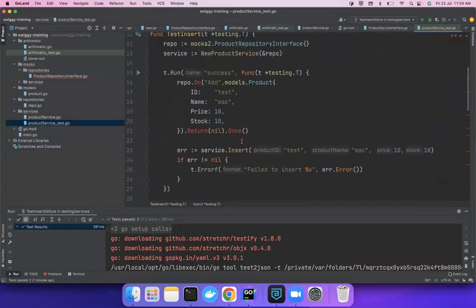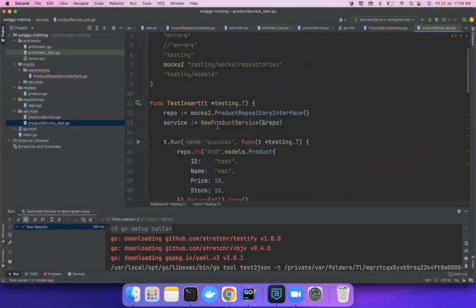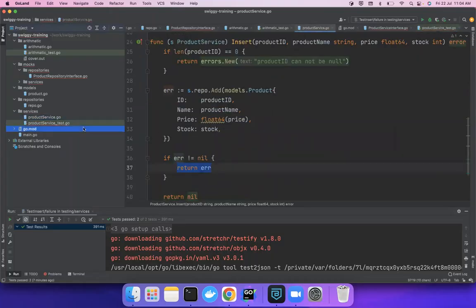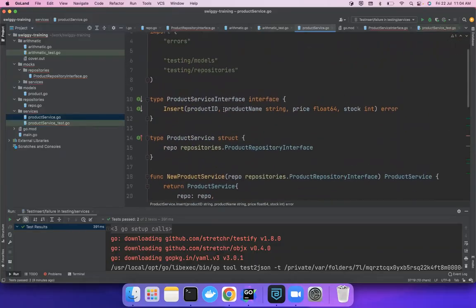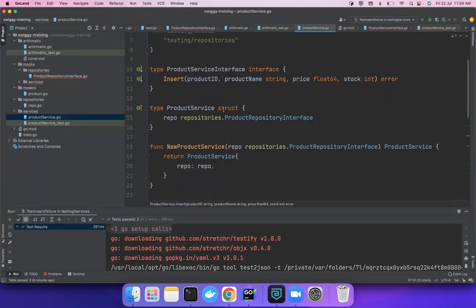Okay, so this was the tough part actually. There are two things that are tough, like why did we pass this interface instead of structure? So that part is clear to you guys. That is because we wanted to mock it. In unit test, we do not call the actual database call. So if we want to avoid that, we need to use this mock. So that's why we have to use this interface. Okay, this was one tough part. And the other is this mocking.